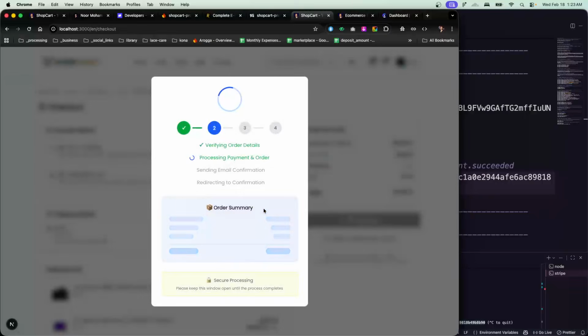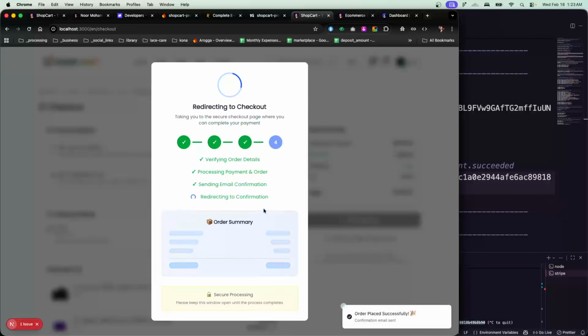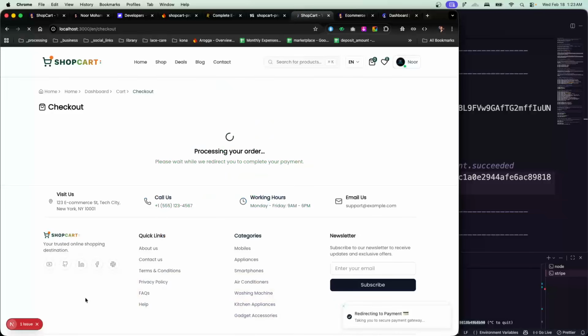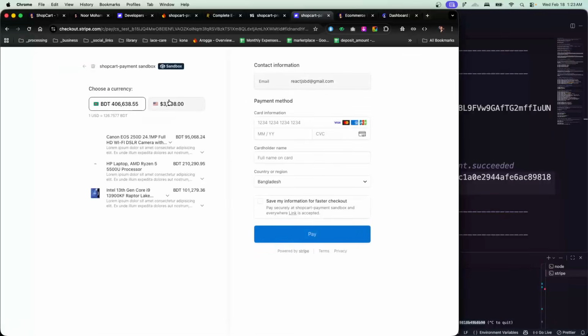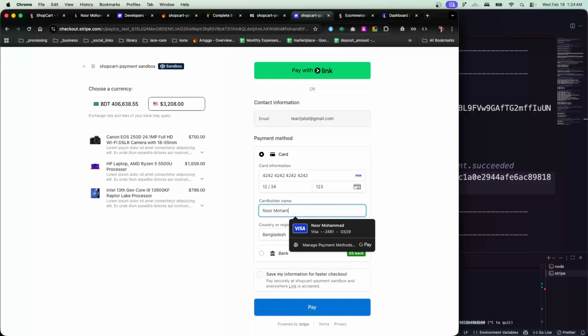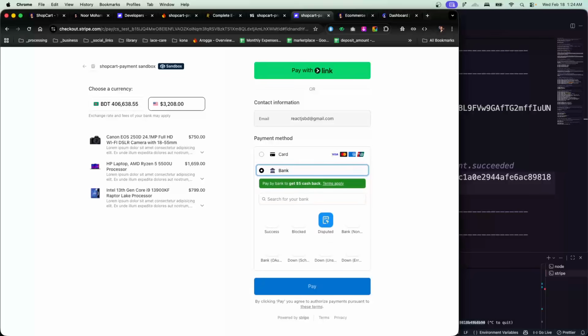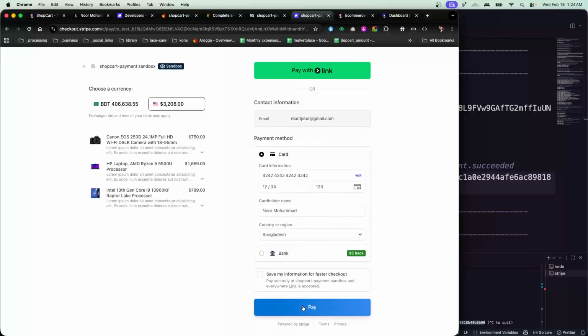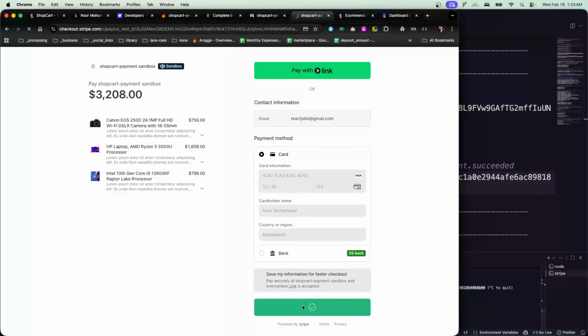I'm going to pay with Stripe. As you can see, we are verifying. Of course, there will be the sending of the email confirmation, which we need to configure in the email setup. Then it will confirm. Over here, we can simply use 4242, and then it's pretty much everything the way we did before. Then let's put in our name. That's it. Not the bank, we'll choose the card. Okay, pay. After the payment is done, it should redirect.